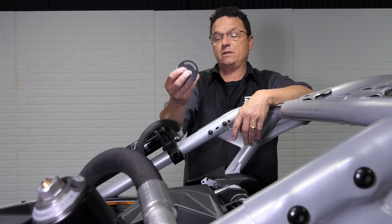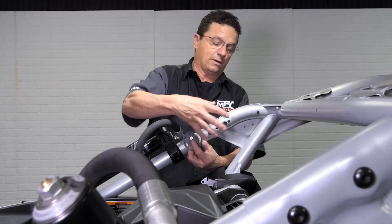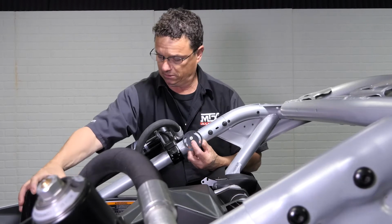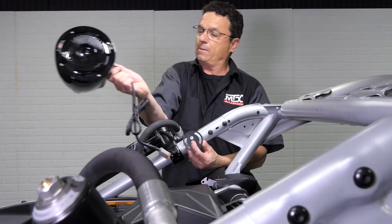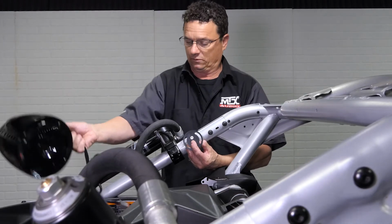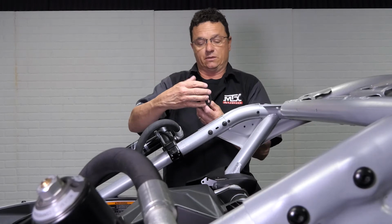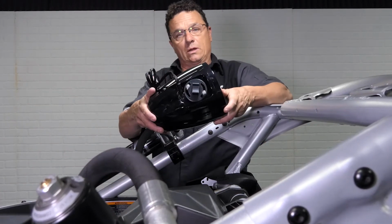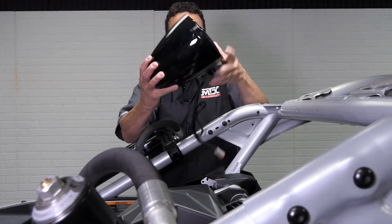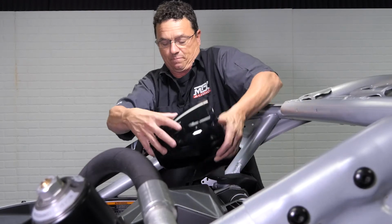First thing we do is take our base plate and put it against the vehicle, and we know we want our speaker to face this direction. So we try to orient the driver, and you can see on the base plate where to mount the screws. So you'll take your speaker off, mount the base plate to it, and you've already got it all set, and it's not trying to roll on you like that. So we know that this, when clamped, will line up just like that.